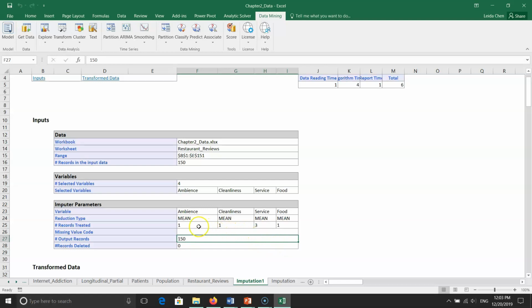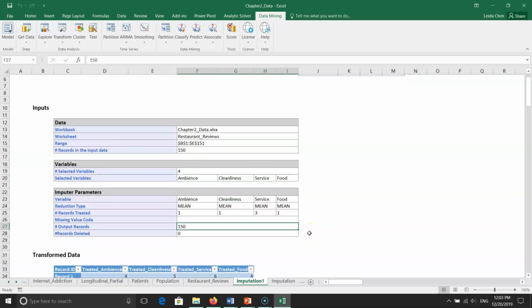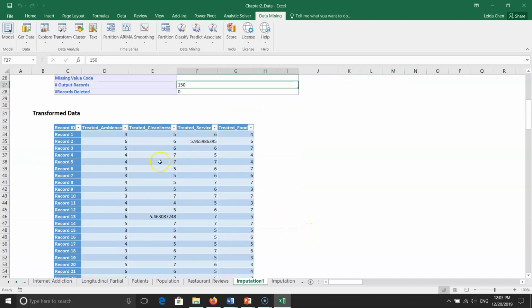Some of these records were treated. One record was treated because there is missing value for ambience, and one record was treated because there is missing value for cleanness, and so on. And if you look at the transformed data, all records are there.